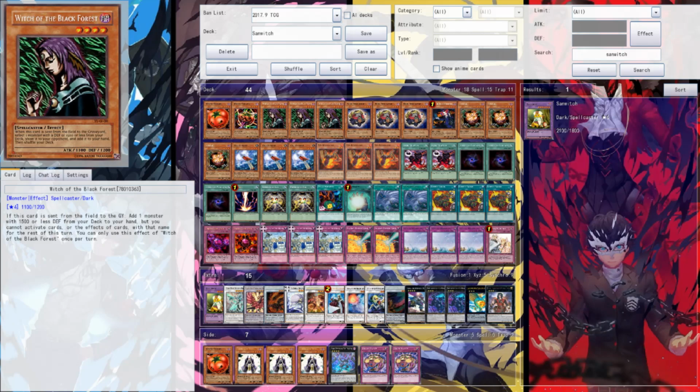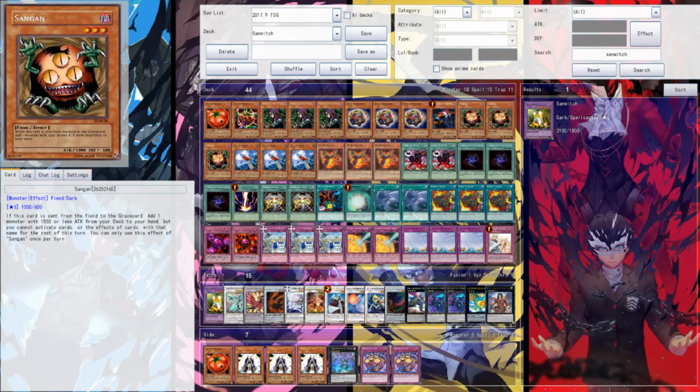It's like I had my entire deck in my hand the entire time. Which sounds dirty, but come on. But you can't activate the cards or the effects of cards with the same name for the rest of the turn. So there's a bit of a restriction, but if you do it on the other person's turn, then the next turn you're good to go. Really great cards. Run all of them at 3.